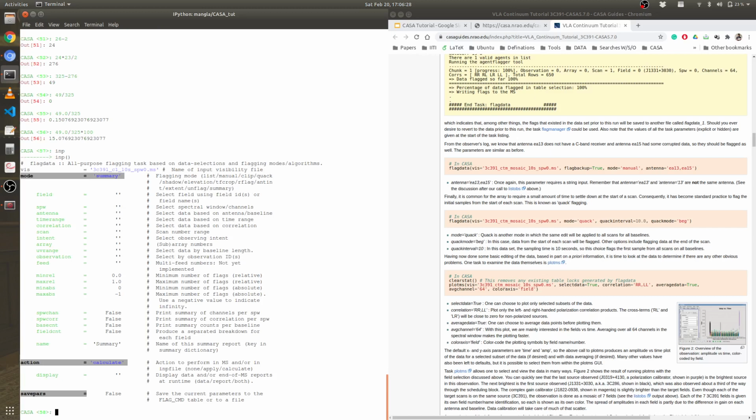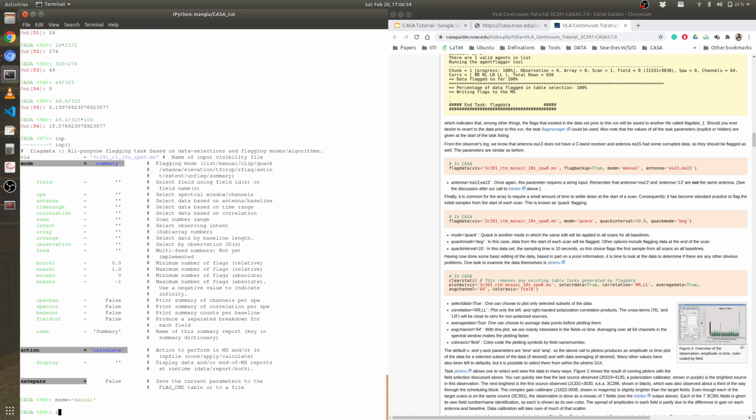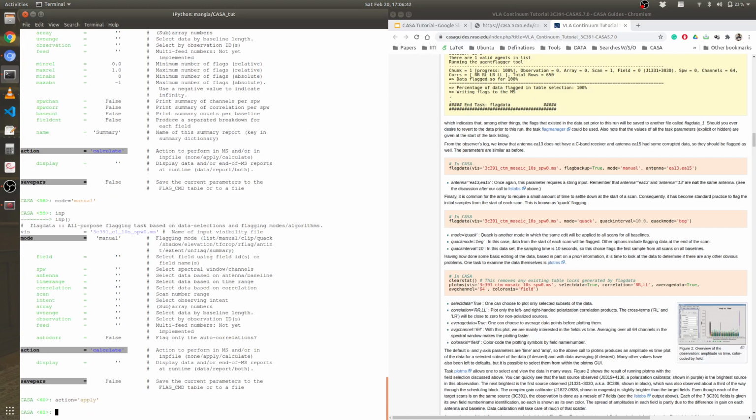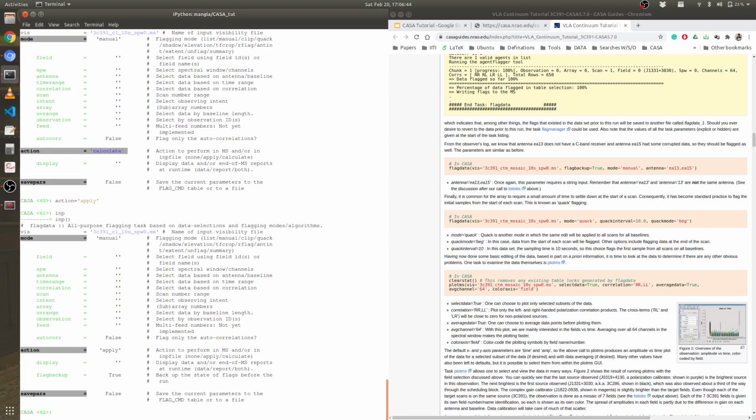INP. Mode, I'm going to change back again to manual, right? INP again, manual. Action will now be apply. Okay. Antenna, which is EA15 and EA13.